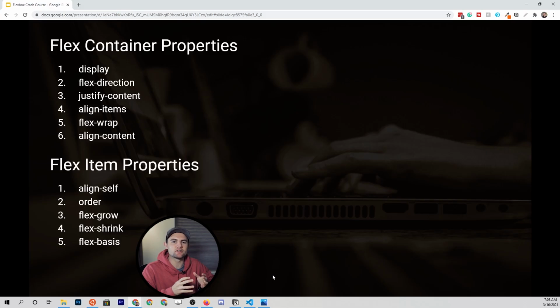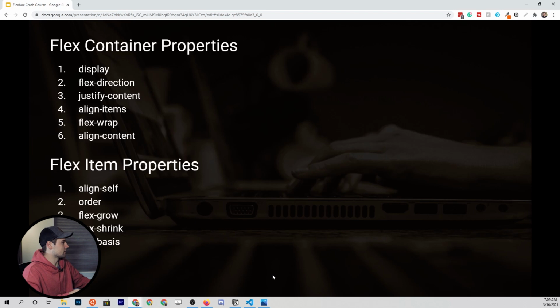With that level of understanding between the container and the flex item and how we can combine those, here are the flex container and flex item properties that you can use. We're going to go through each of these, but you have to keep them very clear in your head when you're going through, because you have to first identify, am I dealing with a container or an item? And as you saw, in some cases, you can be dealing with both, so you can actually put a combination of these properties on a single HTML element.